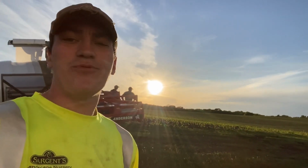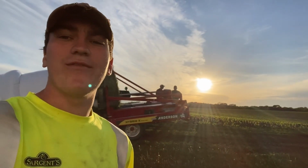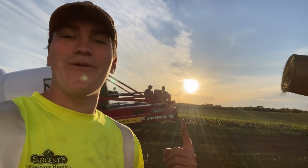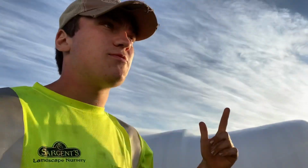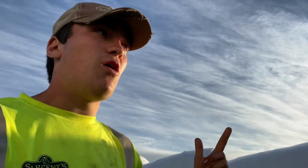Now that is a pretty sight. Wrapping hay in the sunset with my old man and the owner of the wrapper and baler right there. Pretty Minnesota night.